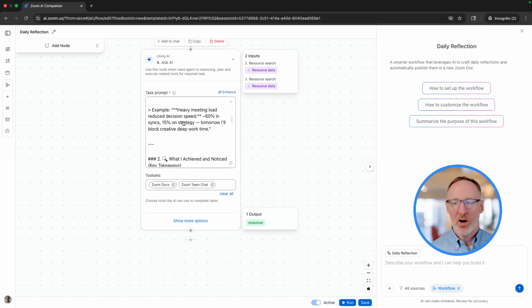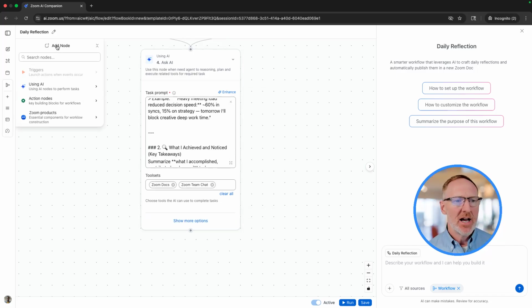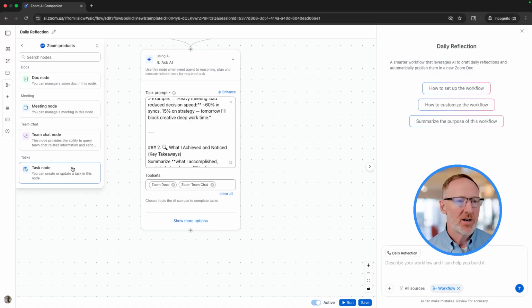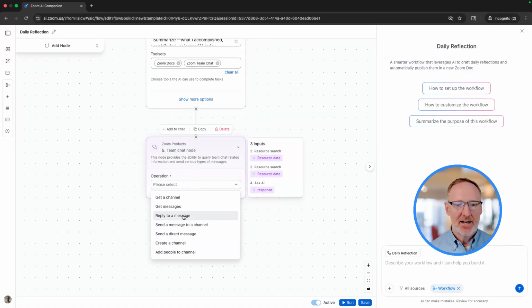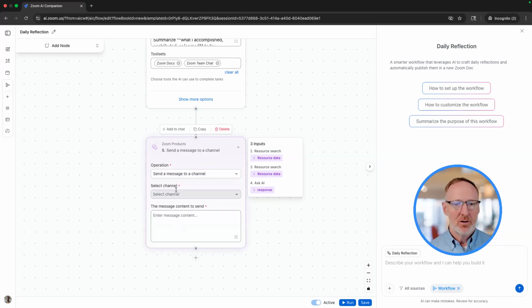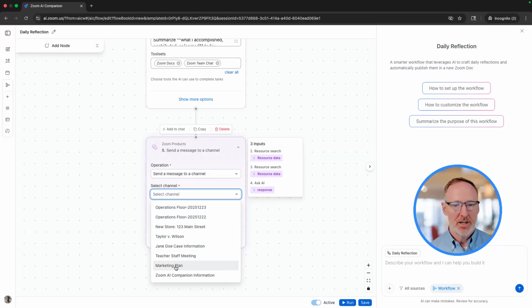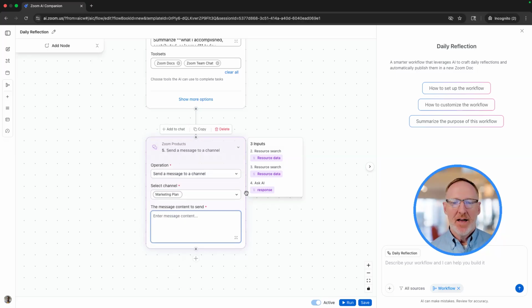Once this prompt is run against that context, perhaps we want to deliver it to a Zoom Team Chat, for example. I can select a channel. We'll choose a marketing plan perhaps. And then all I have to do is drag whatever that response is at the top down here. I can add some context here. Let's say reflection.